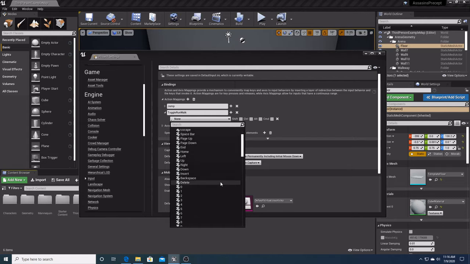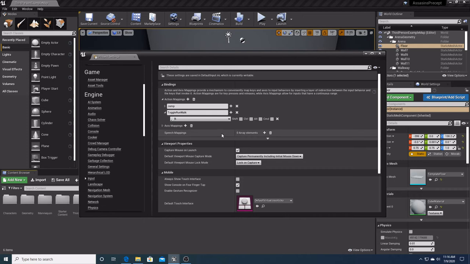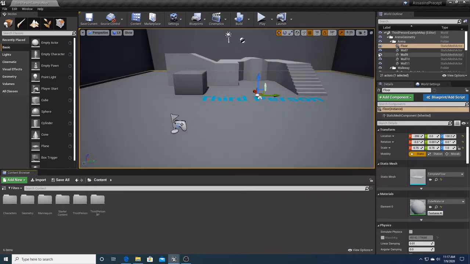I'm going to use the letter R for now. You can choose whatever button you want for this function, depending on how you want to set up the controls of your character, but that's what I'm choosing for now. Maybe I'll change it later. So we're going to X out of that, and then we're going to go into our third person character.